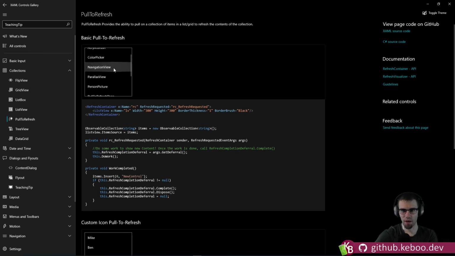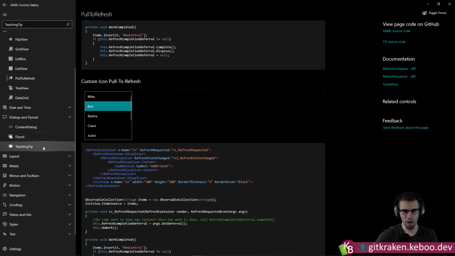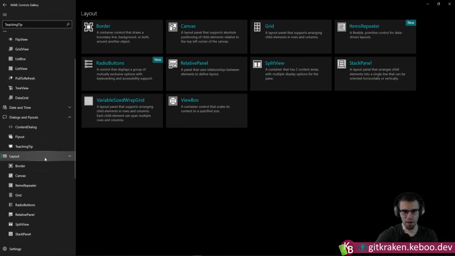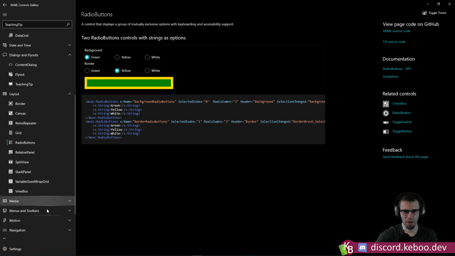I don't know how to trigger this. Custom icon. See, I think I need a touch screen to trigger some of these. This machine is not a touchscreen. So yeah, there's layout stuff. Radio buttons are in layout. Why are radio buttons in layout? That is not what I would expect.